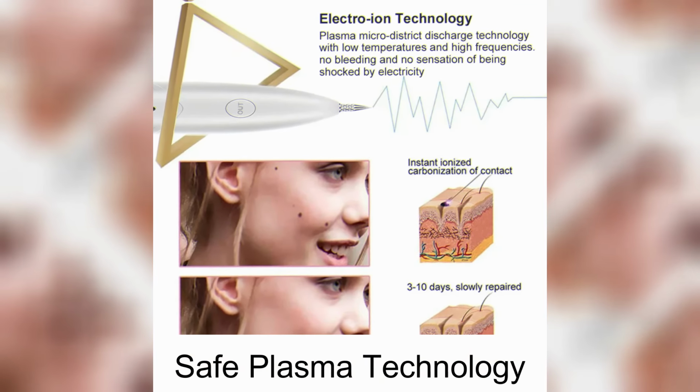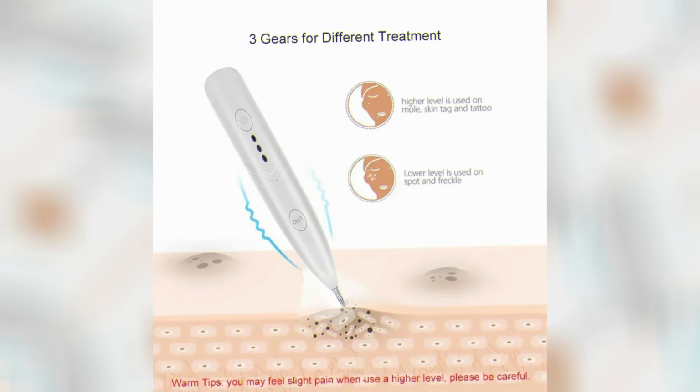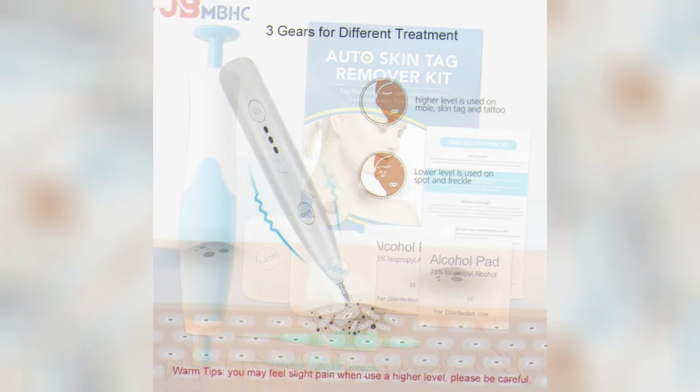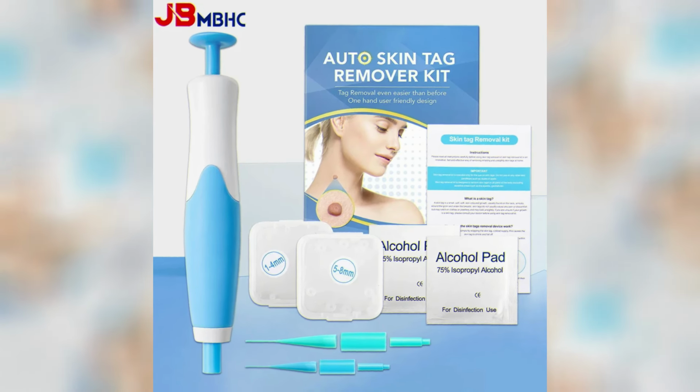What's in the box? 1x Laser Plasma Pen, 10x Replaceable Needles, 1x Charging Cable, 1x Instruction Manual, 1x Cleaning Pad, Alcohol Wipe, 1x Carrying Box.